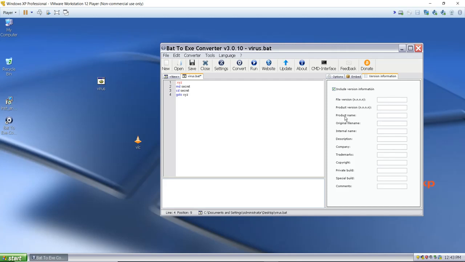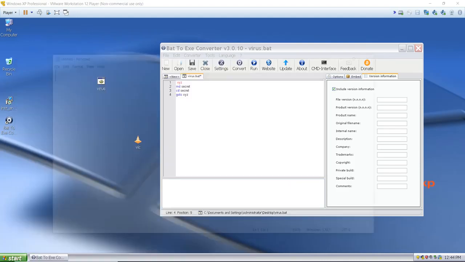Now what is this? Whenever you install antivirus into your computer system and you scan your computer system, then the antivirus will scan for all the files. And if it finds any doubt about any file, then it will check its help section. Let me tell you what is help section.